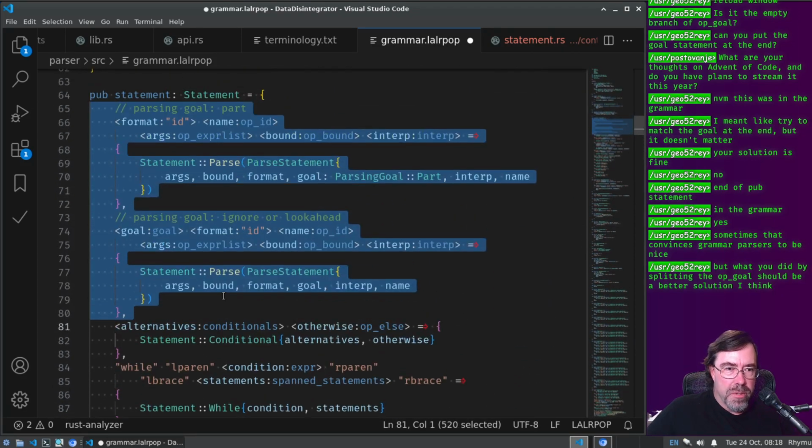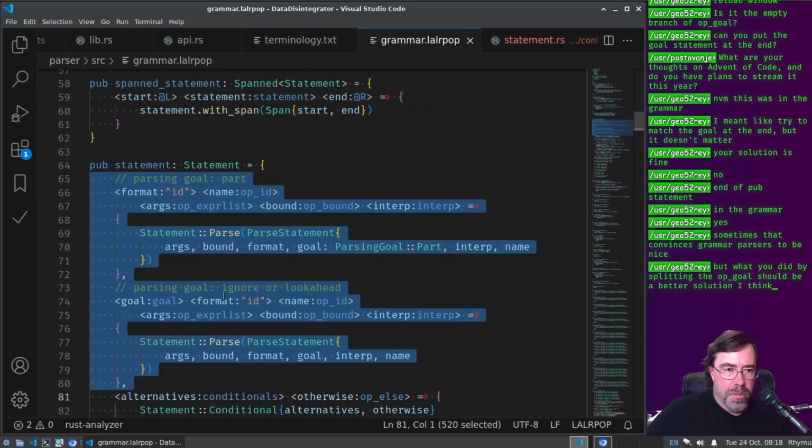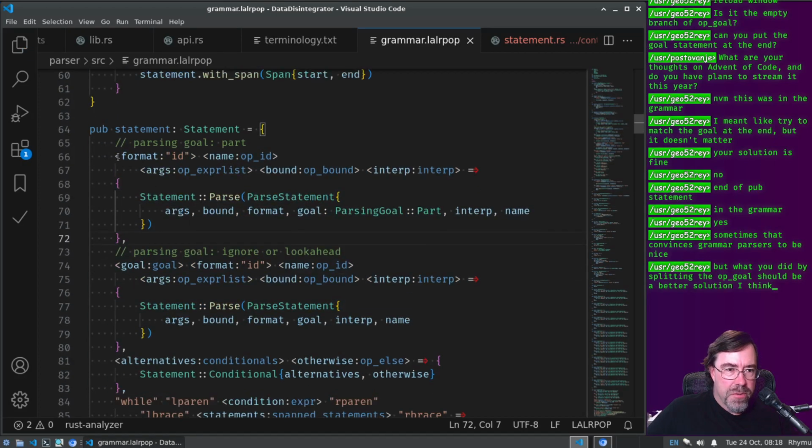Which it's still weird to me that just having two rules fixes that. So one rule where there is a goal, another rule where there's not a goal. But I think it has to do with how many symbols it can look ahead to see if it should shift or reduce, right? I must have gotten into a situation where it would have had to look two ahead instead of one. If this is the only repetition I have to do, I'm okay with it. So I think we'll just move on.